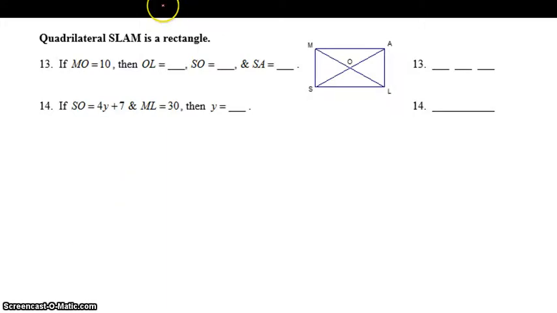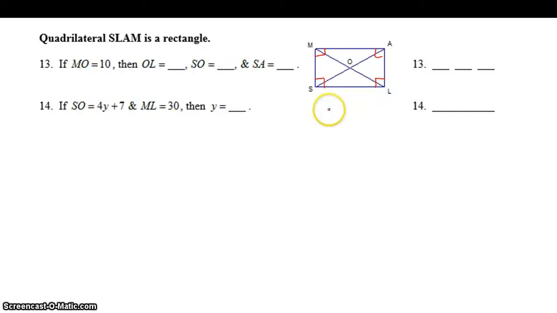All right, I'm just going to do one of these. I'll just do number 13 because we did one like number 14 in your notes. Actually, it's almost the exact same one. I think it uses the same letters and numbers and everything. So we know SLAM is a rectangle. And so rectangles have all the characteristics of a parallelogram. Opposite sides are congruent. Diagonals bisect each other. Opposite angles M and L would be congruent, and A and S would be congruent, which makes sense because in a rectangle all these angles are 90 anyway. So I could put that in there if I wanted to. Consecutive angles are supplementary because 90 plus 90 is 180.